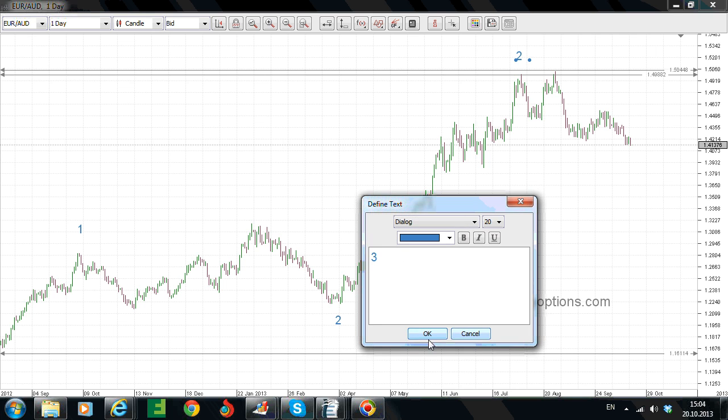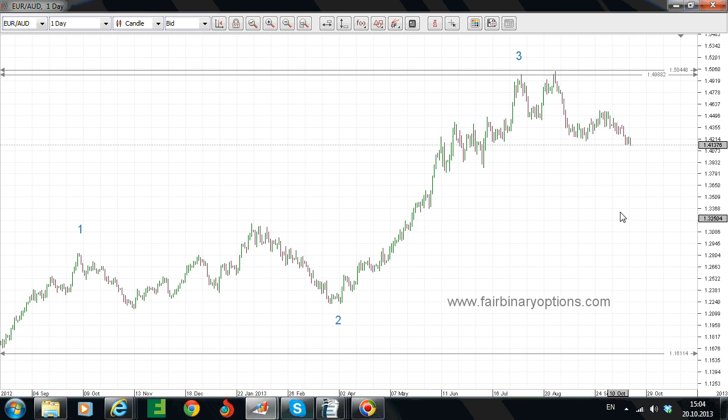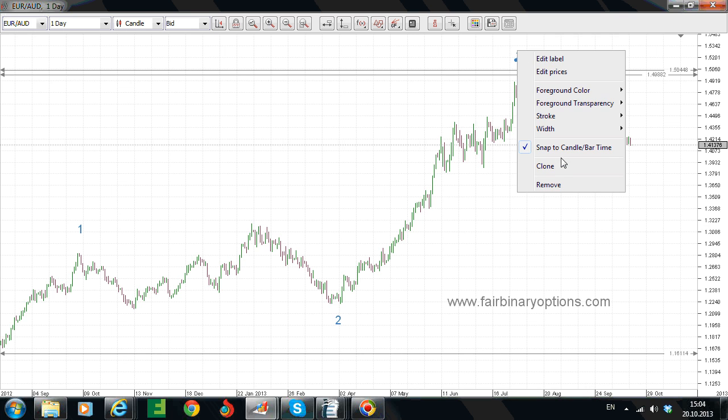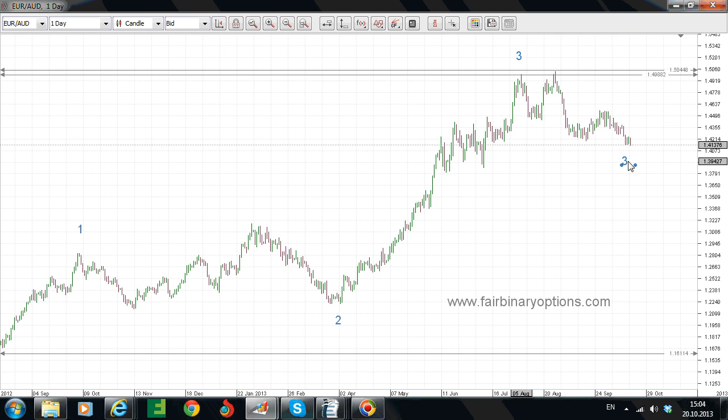And from that moment on, from our point of view, that is only a corrective wave. So 1, 2, 3, and now we are looking for a fourth wave of the same degree. I don't think that the fourth wave is done here. First of all, it looks like an irregular flat, A, B, C. Well, it is most likely not.